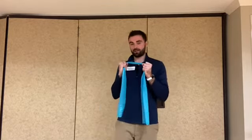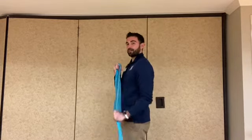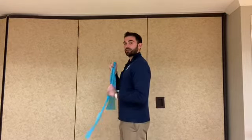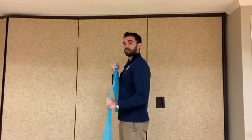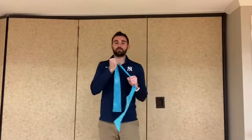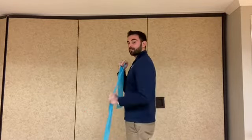So we're going to hold that left arm up as we drive that right arm down. Nice big squeeze. You want to straighten your arm out. Keep that elbow pinned against your side. You don't want to be pulling back like this. You want pulling down like you're trying to pull it to the floor while you're keeping that one arm up. So you're driving down. Make sure you keep that elbow right at your side. You don't want it flying back, right at the side.